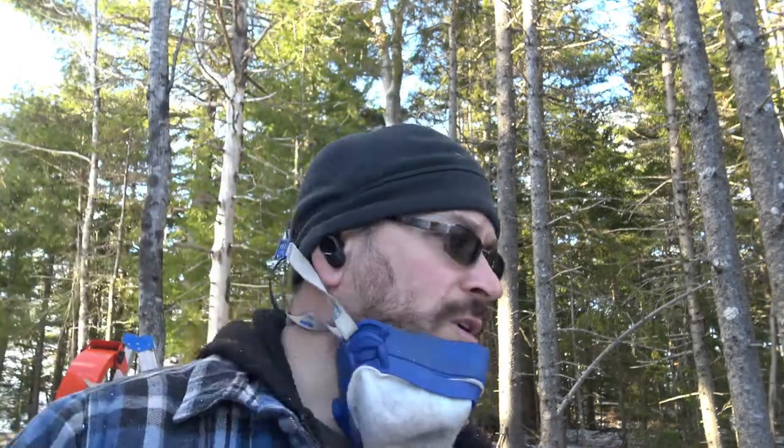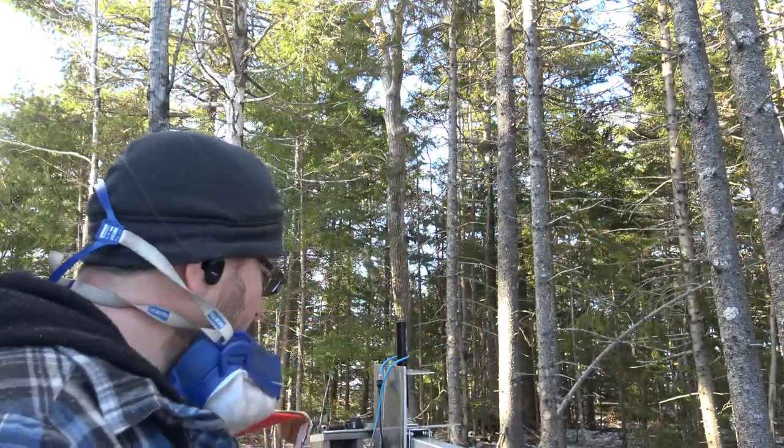Okay, so I'm still testing cutting theories here. Now I'm going to do a full cut through that cedar. It's about 10 inches. A while ago I did two or three cuts just to see the difference in how long it takes. The basic theory I'm going on is the more teeth you have cutting, the less each tooth cuts into the wood, and then you have a kind of rubbing effect along the wood. So if you have, say, 10 teeth cutting, they're each taking 1/10 of the power of the saw.